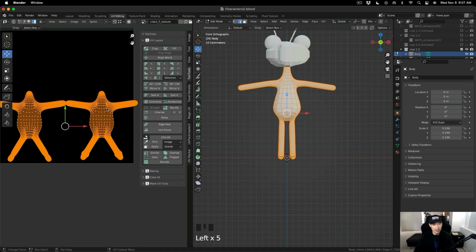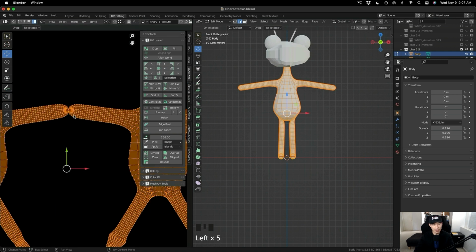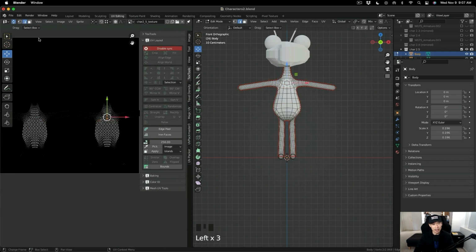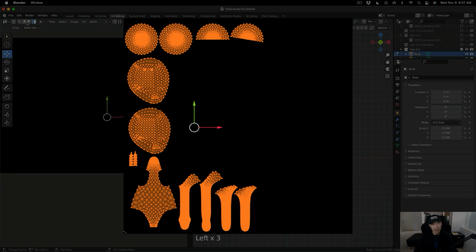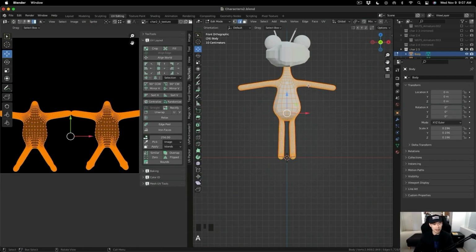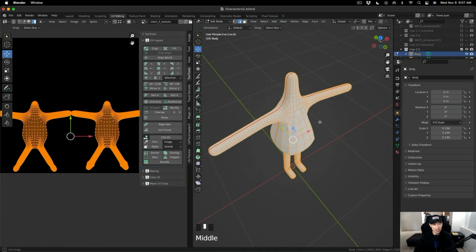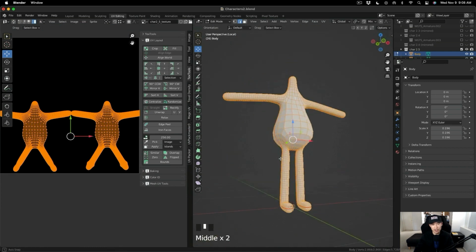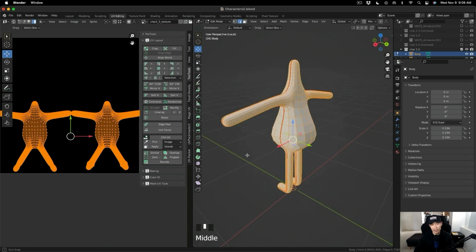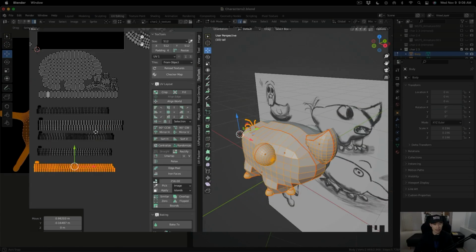That's entirely up to you. You can actually stack the two on top of each other if you wanted to, and that would save up space. You definitely want to go in and cut your UVs into pieces as much as you can. That way it just saves space and you can start practicing on that. It gets a little bit tedious because you can pretty much mark any seam. You definitely get better at it with practice. I do get better at it with my current characters that I'm working on.